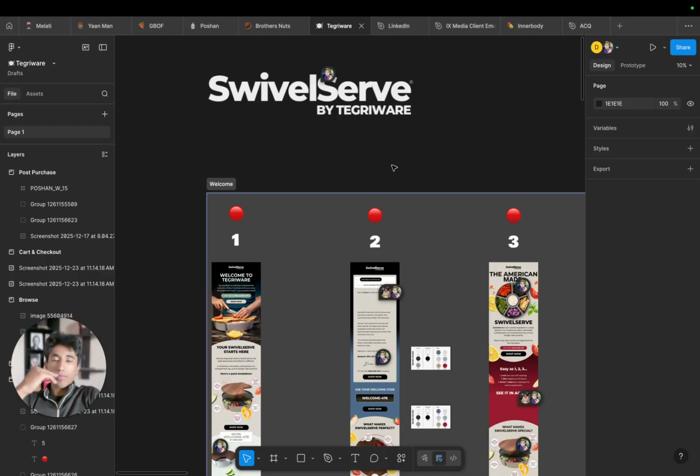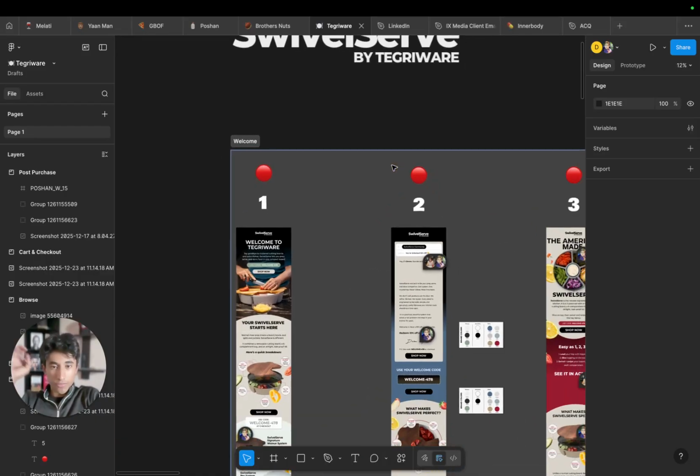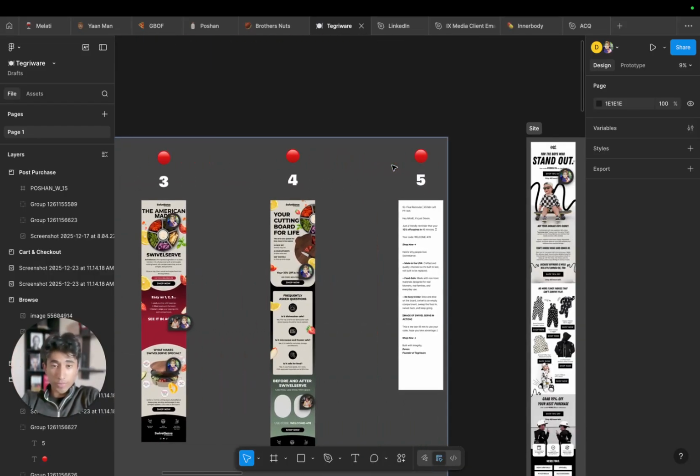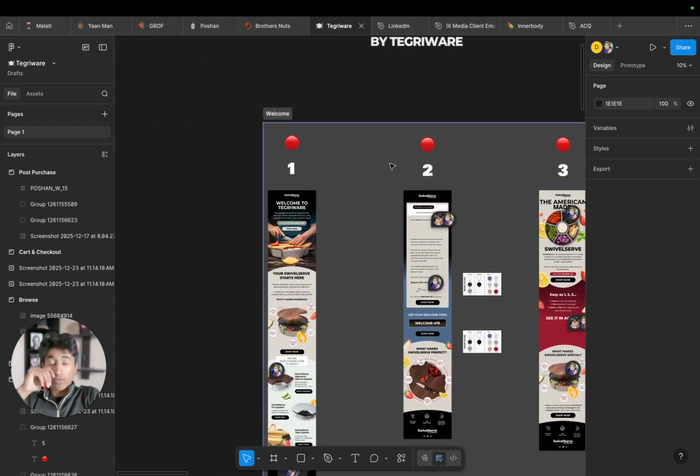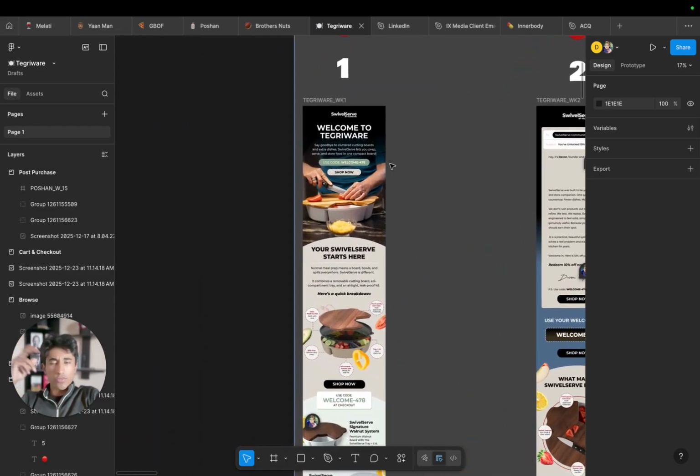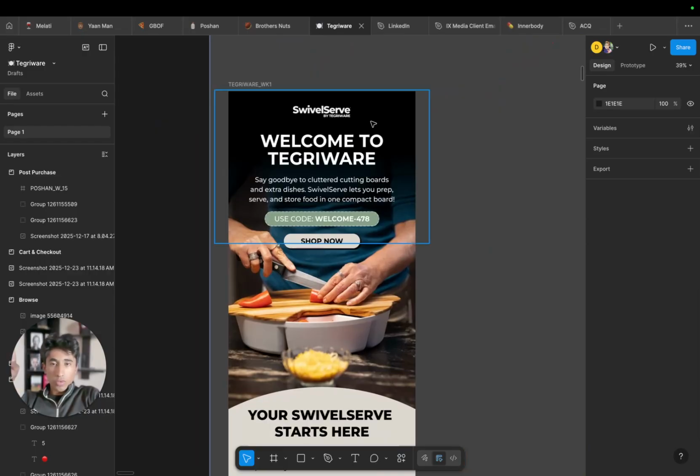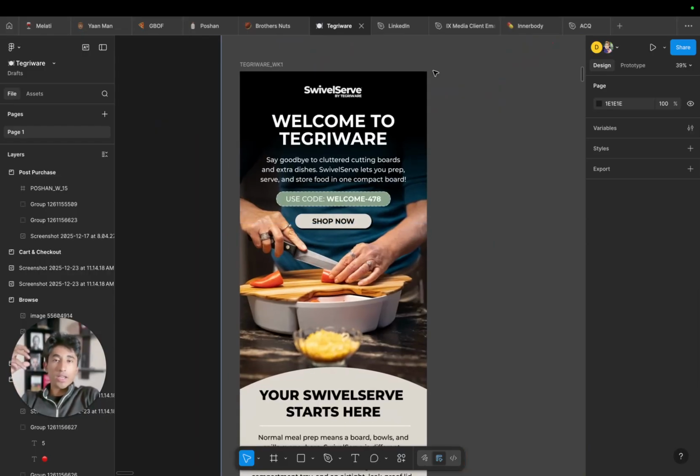Now, I wanted to break down the purpose of each one because each email within the flow has a specific purpose. This is one of the flow rebuilds we made for one of our clients, and I just wanted to walk you through it. So the first welcome email is just your basic welcome introduction rather. The biggest point of this one is you're not really educating people on the brand as much as you are just selling them on the actual sale, right? So in this case, a discount, right?